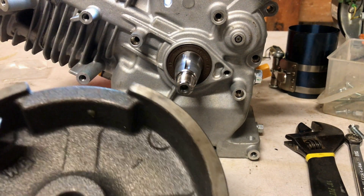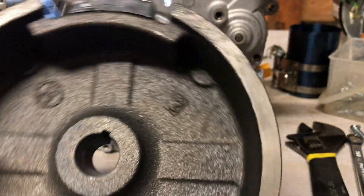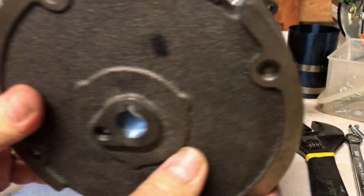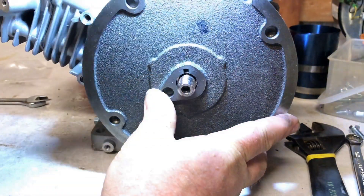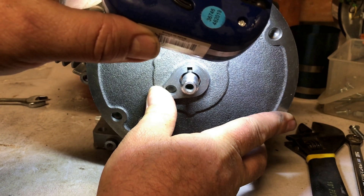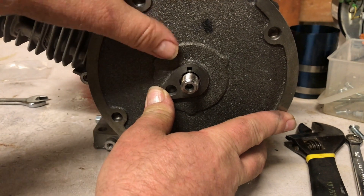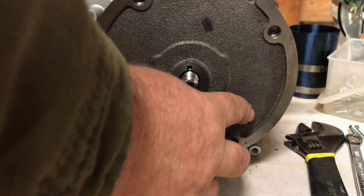What I do — even if I'm installing just an old cast iron flywheel — I lap the flywheel in and install it without a timing key. The way I'm going to do this: I'll put it on there and move it counterclockwise because I'm going to lower my timing a little bit. I'm not running this engine on methanol, so I don't really want a whole lot of timing.